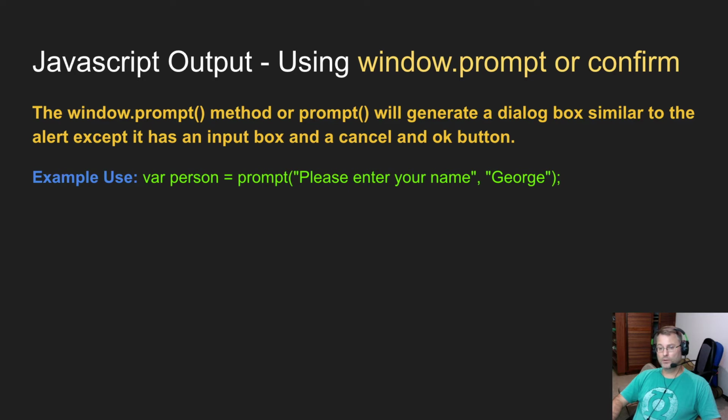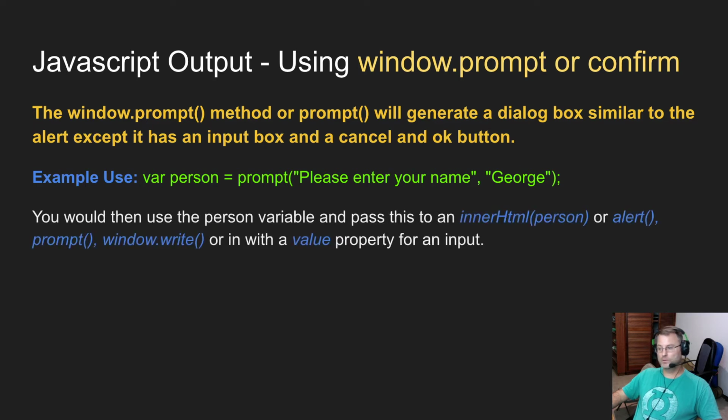And what that would do, it would cause a prompt to appear on the page, just like an alert. And just like the alert, it takes the focus away from whatever the user is doing. And they can hit cancel, or they can type in a value. And whatever they type in, you can access that by using the var person.